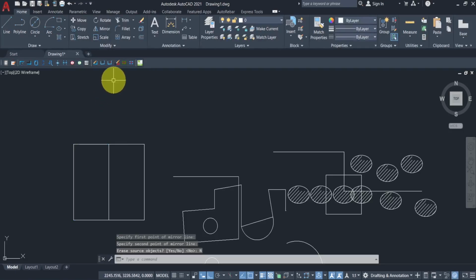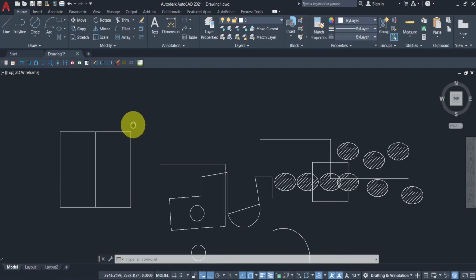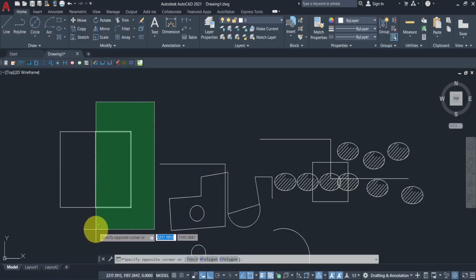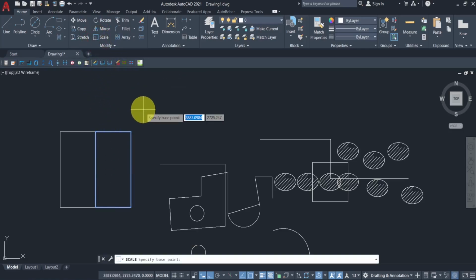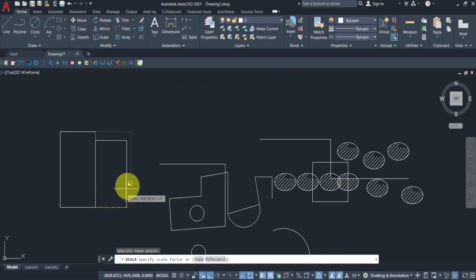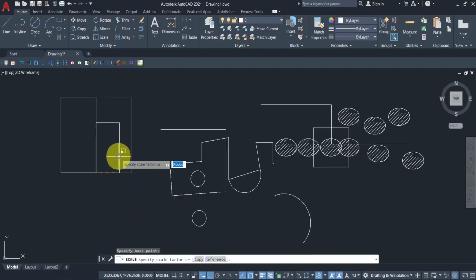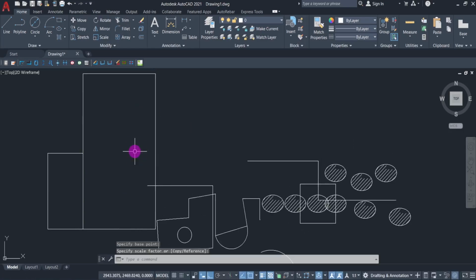And then another one is now the scale. It enables you to either decrease the size of an object or increase its size. So you can maybe select the whole of this one like this, and then select this one. So you come to scale, then the base point maybe here, and then you see you can now specify the scale factor, or you can just do it visually like this. So this is how a scale works.